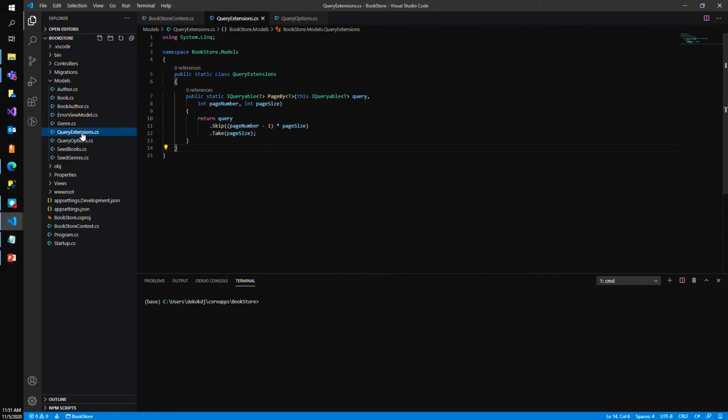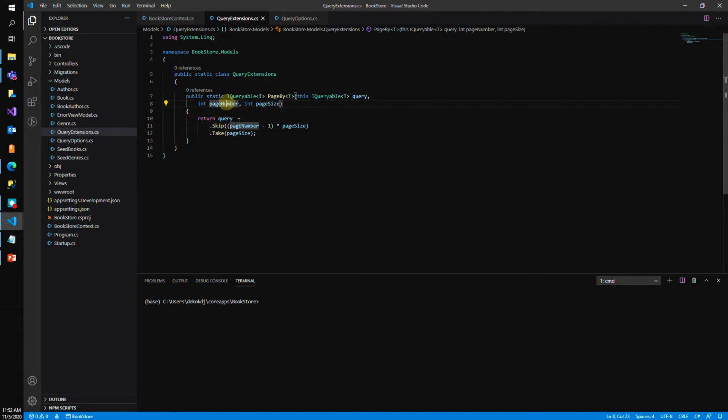There's also an extension built in from the book that I included as well. You see we include the IQueryable interface, which essentially allows us to query our results. We're doing a page by extension, so we're doing an IQueryable of whatever we're querying. In this case it's T, which is essentially telling the compiler that this is generic. It can be any class. If you remember how we do extension methods, we're extending IQueryable of T, the generic IQueryable, and then we want to pass in the page number and page size.